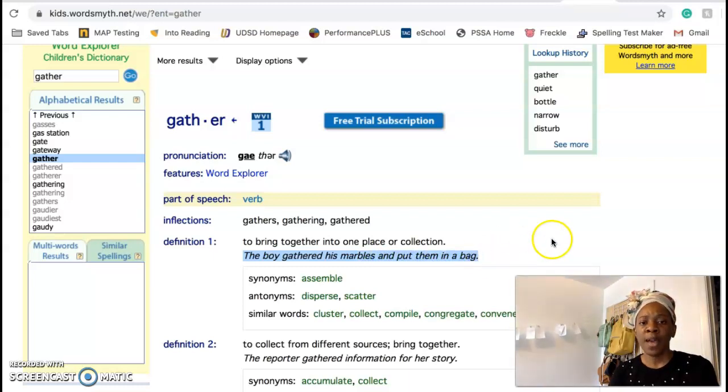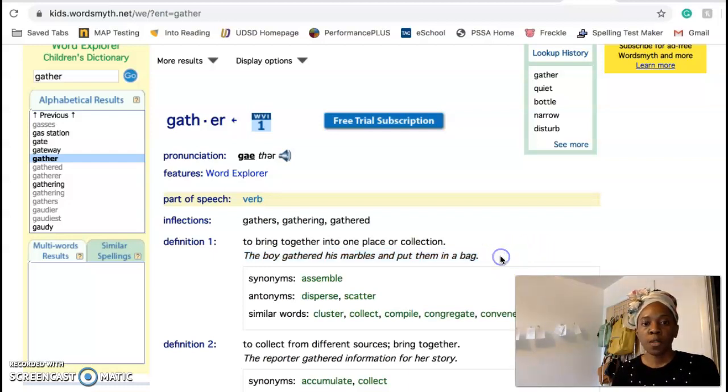All of the words have that slanted look to them, and we've talked about this many times before. The example sentence for gather says, the boy gathered his marbles and put them in a bag. So if you were to listen to or read this sentence to yourself, it would give you a better picture of what gather means.